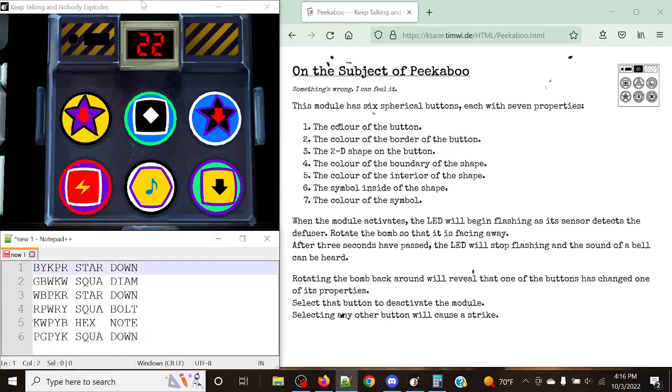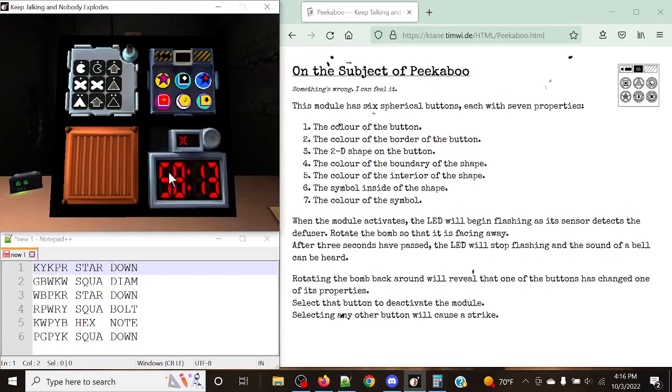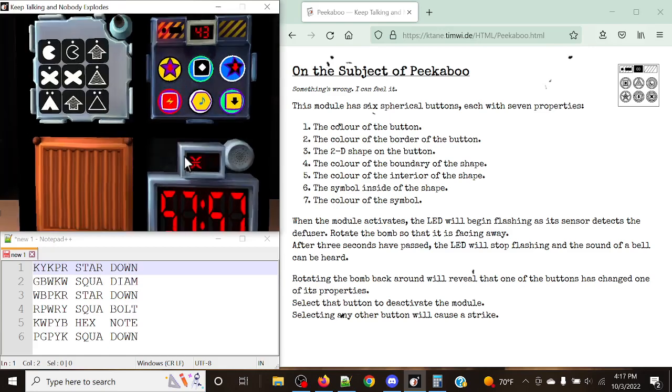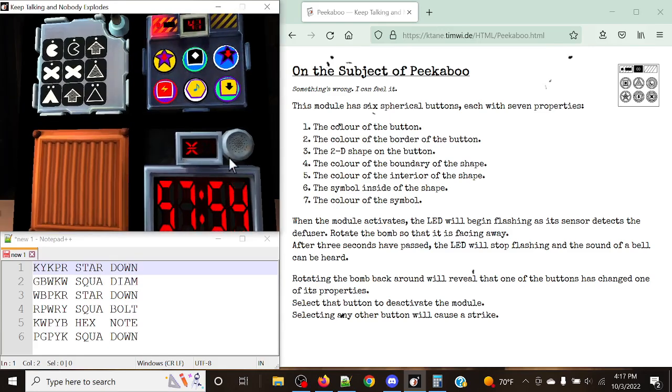So we're going to mark this down as black, because what happens here is that it actually stays the exact same this time around. It's always going to be the same sort of stuff. So all you have to do is just simply update it to what has changed, essentially. So I'm going to wait for it to activate again, and that's all there really is to this module. It's just paying attention to the details here, because there is a lot that is going to be going on with this mod. It is quite difficult to do in a bit of a voice element, but overall, it's not too hard of a needy to understand. It's just, it definitely takes up a lot of space.